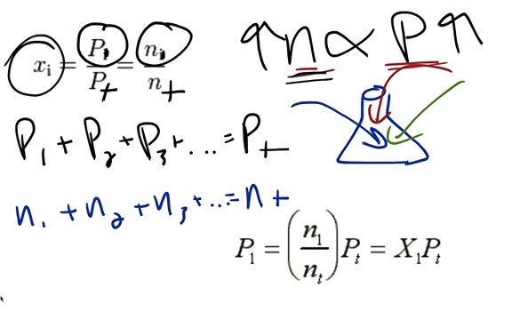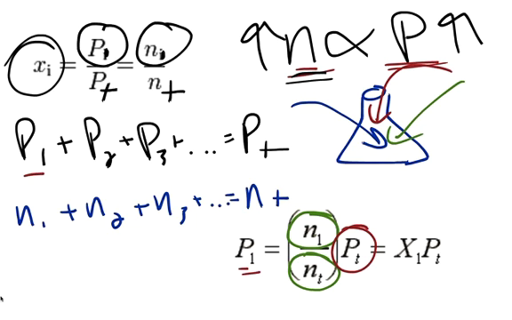So what we can do very often is we'll know the number of moles. So we'll take the number of moles divided by the total number of moles. That will be the mole fraction. The mole fraction of the total pressure will give us the pressure of that individual gas.